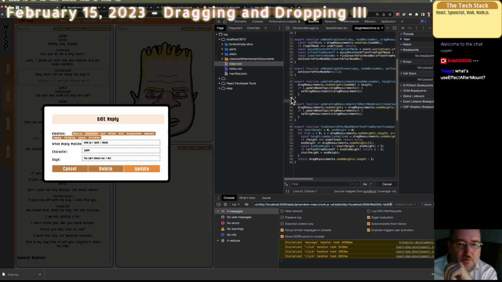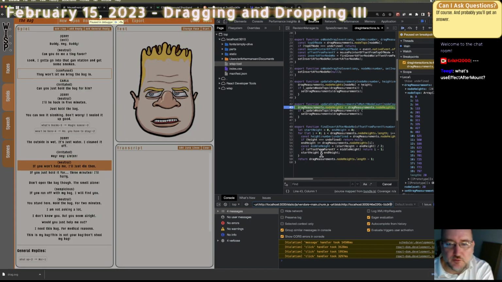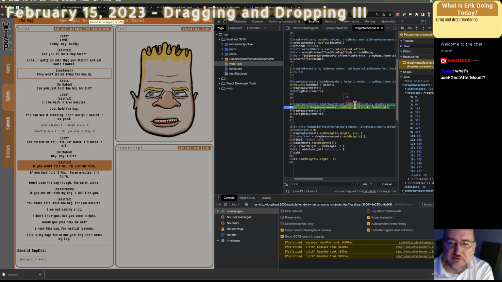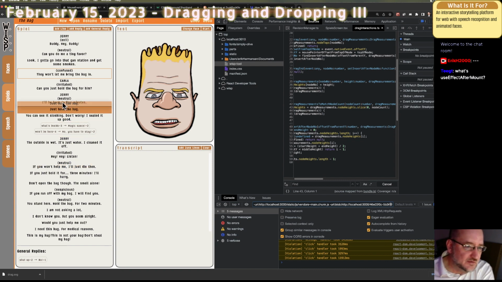Okay, so first we must do that, then we delete to remove the reply. It should come back with the node count being 20, yeah, because I deleted a line. Okay, so that should fix that bug, and then yeah, I'm still good. My data structure of the measurements of all the rows is still intact.